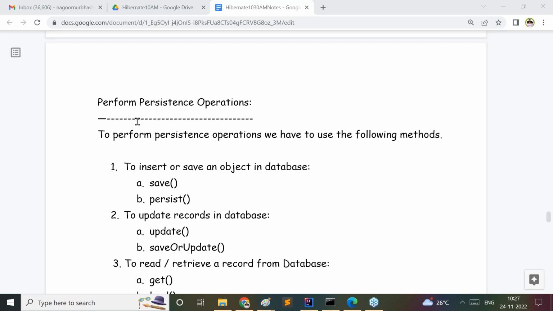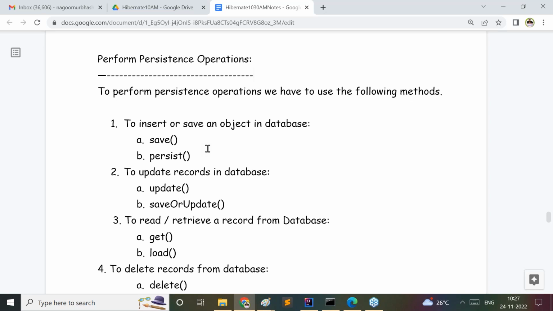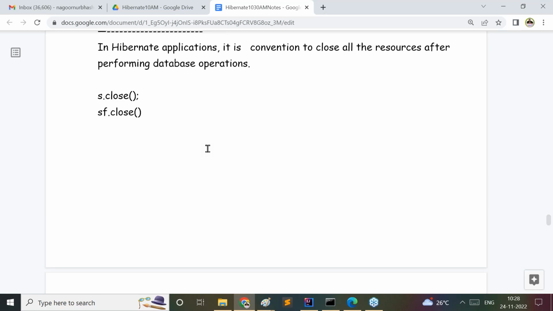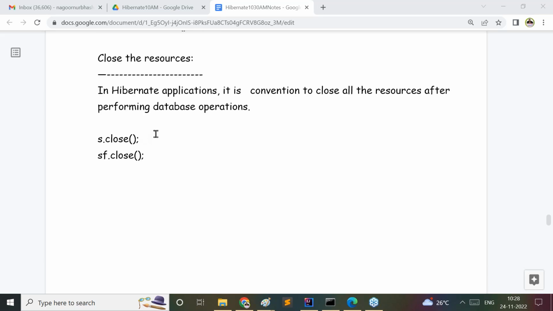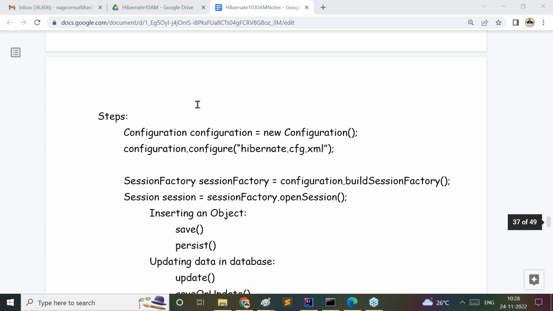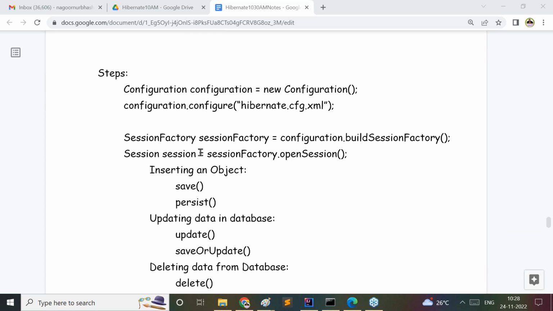Classroom code is not working. Are you related to this batch, right? Which course did you register for here? Only Hibernate.